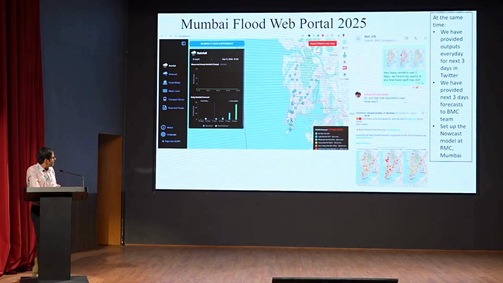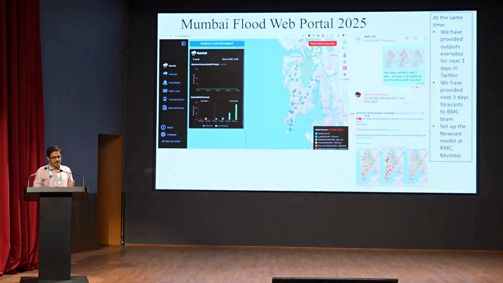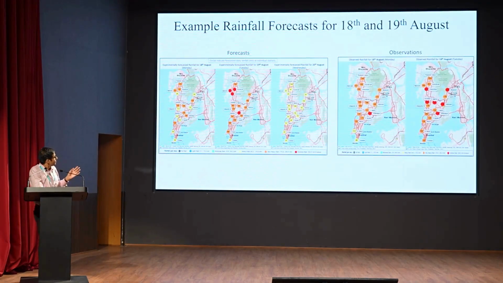For example, we had very high rainfall sometime in August, and the previous day we reported this to BMC, and then BMC started asking what the tide condition would be, etc. We explained everything, and then on 18th and 19th August we had extremely heavy rainfall. Our forecast said that 19th August would have more rainfall than 18th. When extreme rainfall was happening on the 18th, BMC knew that on the 19th there would be even heavier rainfall, and they prepared their pumps, specifically over some of the northwestern region, and that helped them.